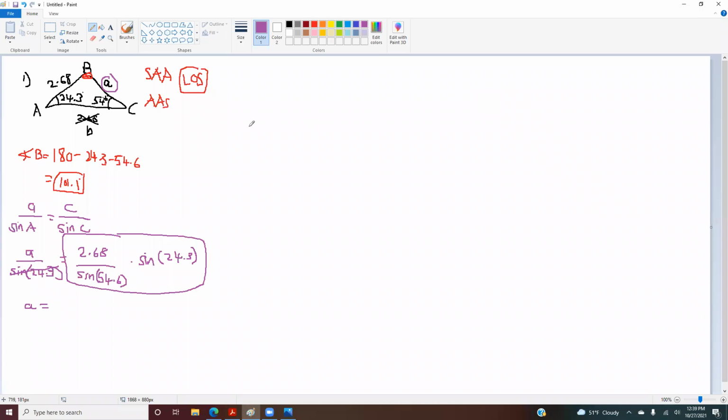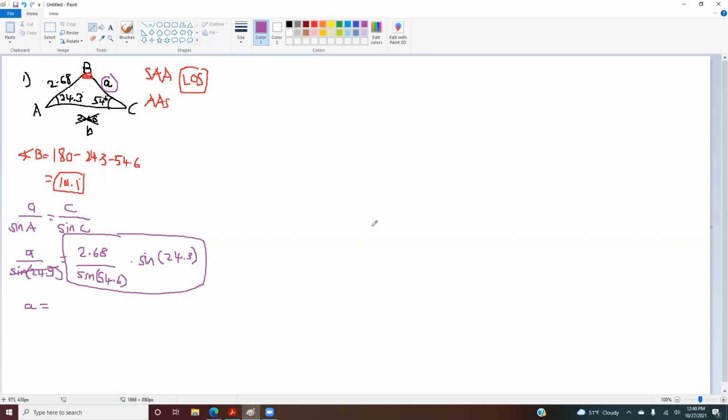And yes, you have to show me this kind of work in your test when you do this. I won't accept your test without showing any work. So these are your works. This is how you show your work here. These are all worth points. Your picture is worth points, what kind of triangles and what kind of law you use is worth points, and then calculation is worth points too. Anyone got an answer here?